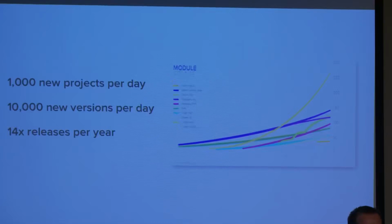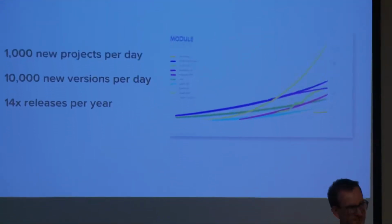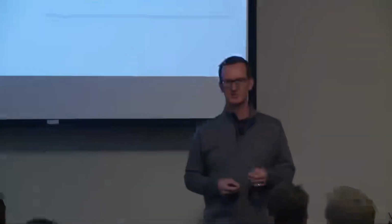A massive number of suppliers, a massive number of parts. And when I looked at 380,000 open source projects that contribute to Maven Central, those organizations are releasing on average 14 new versions a year. So there is a massive supply that's available to you, and that's a good thing, right? Suppliers are out there building software, and they've figured out, just like you have, how do I make that better? How do I make that more feature-rich, higher performance, less buggy, fix a flaw, fix a security defect, what have you. So there's good reason for that behavior.